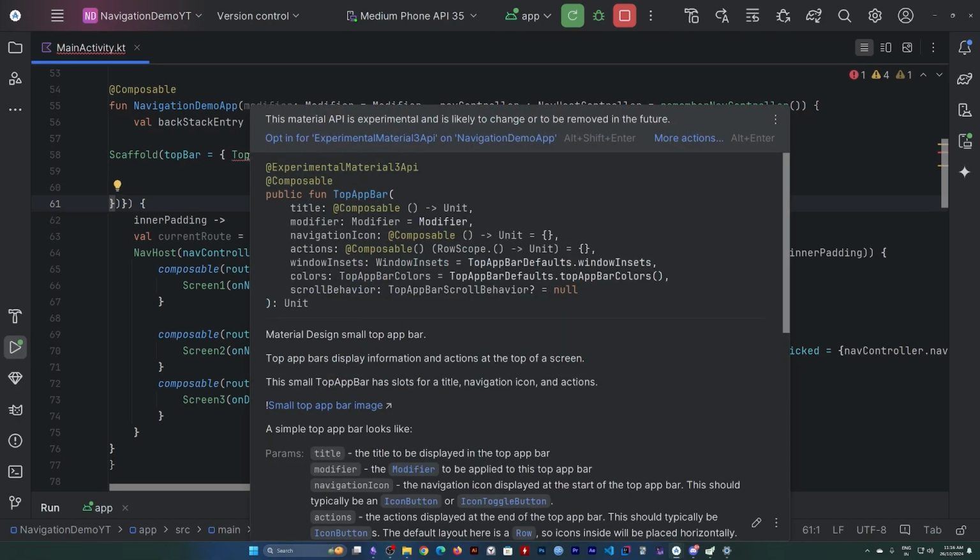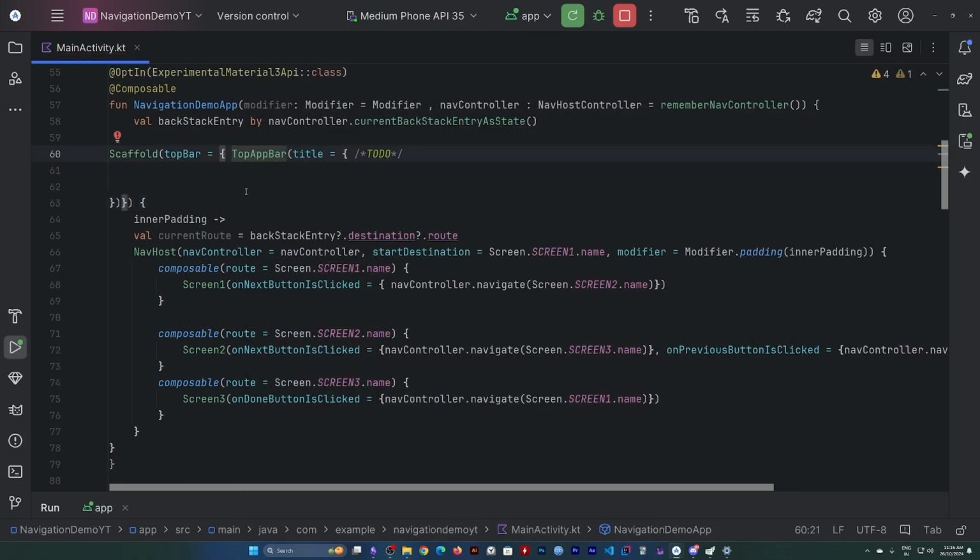Okay, so if we hover over the top app bar, we get this opt-in for experimental Material 3 API. We're going to click on that.